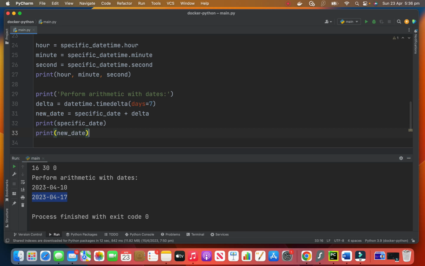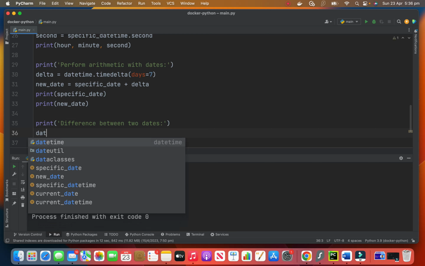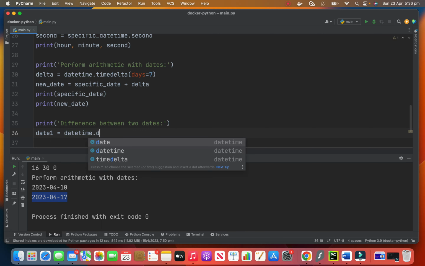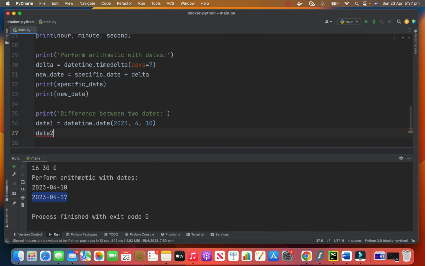We can find the difference between 2 dates. So now print difference between 2 dates. Date 1 is datetime dot date, 2023 is the year, the month is 4, the day is 10, and date 2 is datetime dot date 2023.